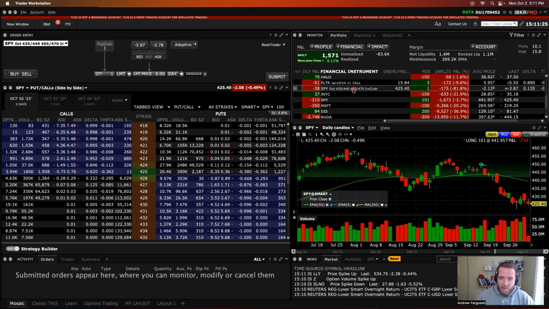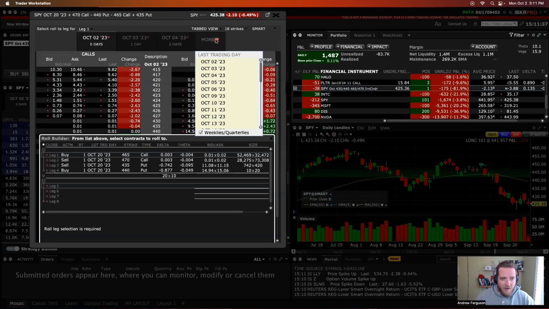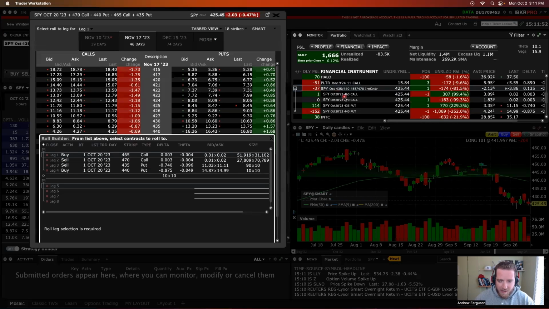So to do this, we would right click on roll, and then we would look to go out in time and click on the more button. We're going to go down to November 17th, the third Friday in November. And here's what we're looking at. All these trades down here at the bottom are going to automatically populate into your trading contract when you're rolling. It's going to be closing off everything you see here. If I open this up, all these trades are going to be closed off. If I have a 440 put that I bought, -1, this one's going to be a buy, which is the 440 put right there. And conversely, the 435, you're going to sell the 470, buy the 465.